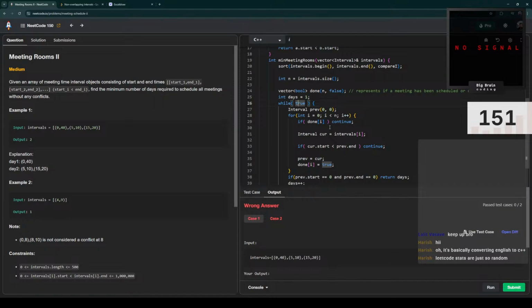If all of them are done, yeah, days should be 0. But if they are done in the first day, then previous will not be that thing, right? Yeah, it starts with 0.